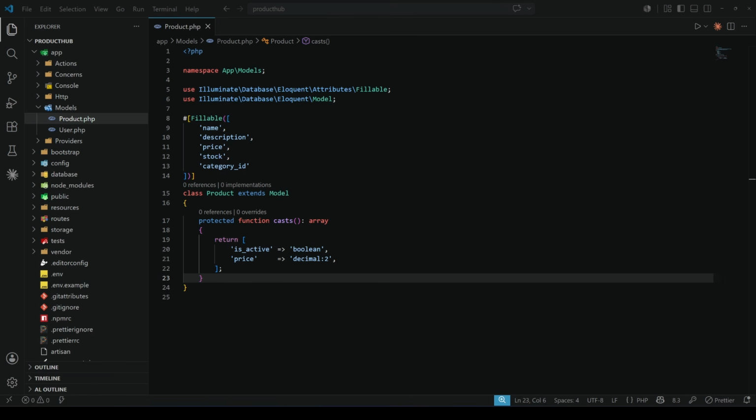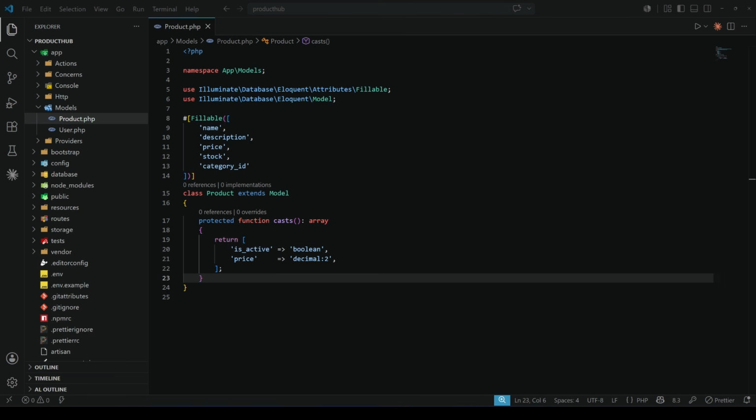Decimal keeps it clean. One important thing to know, the PHP attribute syntax and the old property syntax are not breaking changes. They both work. If you're on an older project using protected $fillable as a property, it continues to work in Laravel 13. The #[Fillable] attribute is the new recommended style, not a forced replacement. Adopt it in new code and migrate when it makes sense.